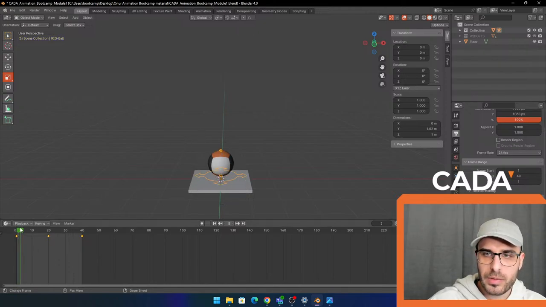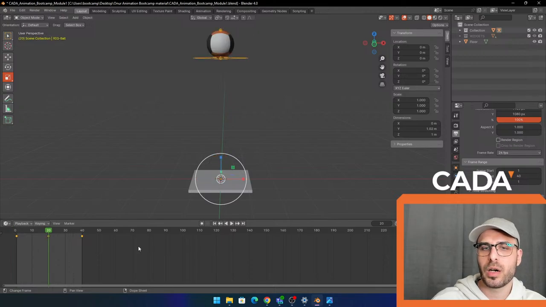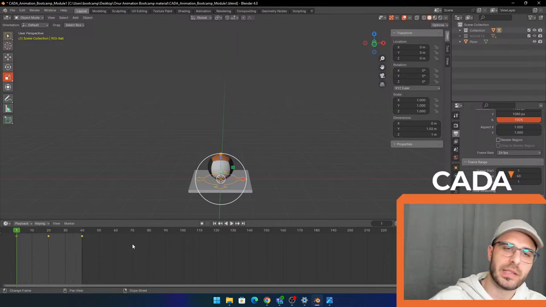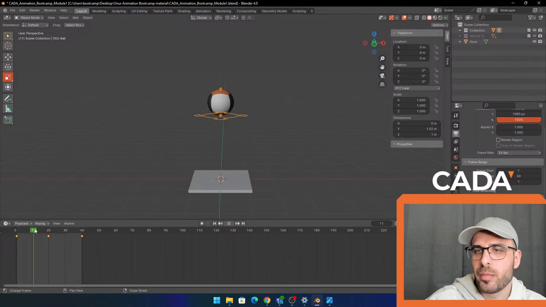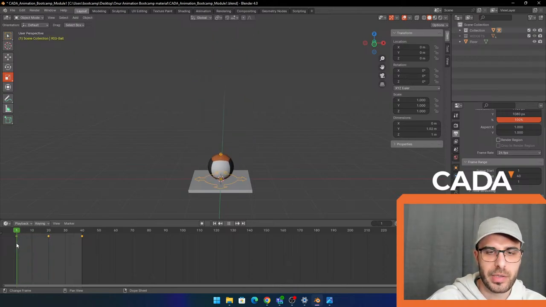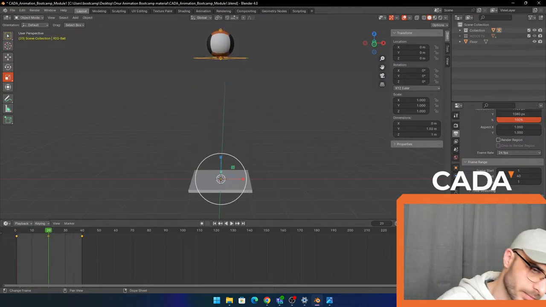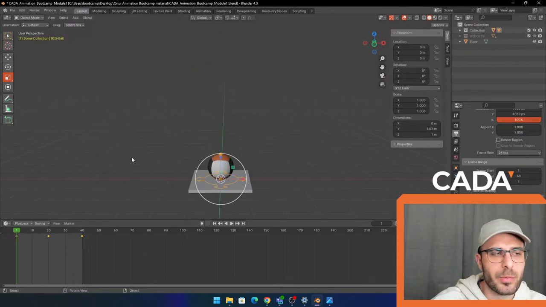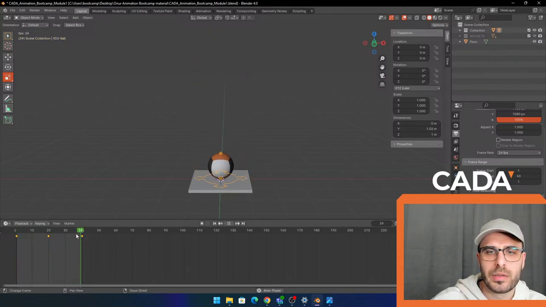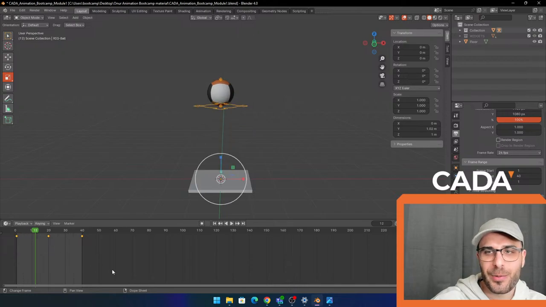So you can imagine all we told Blender is we want the ball to be down here, up here, and then down here. And so it basically has to guess what is in between. This is what we call in-betweening, when we make the spacing too. So it guesses where the ball is going to be in between. And it's basically guessing wrong. That's why it looks so odd. It kind of looks like it's levitating off the ground really slowly. It's kind of weird. That's not what we want.